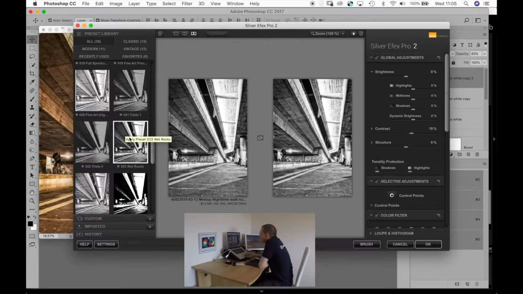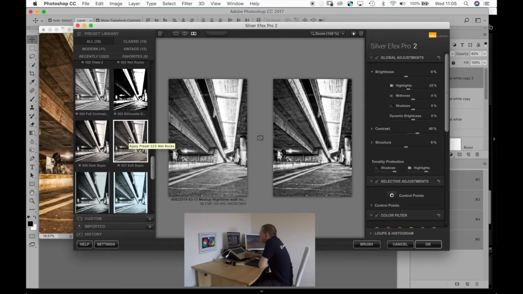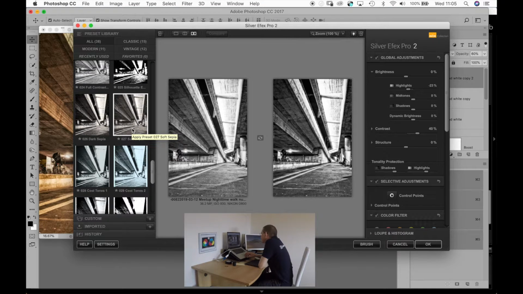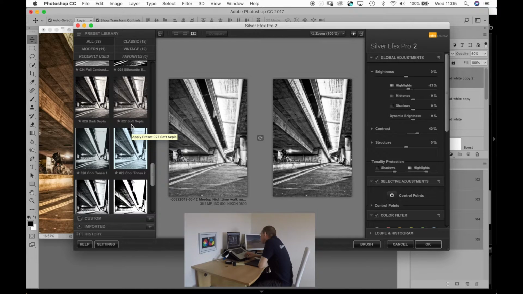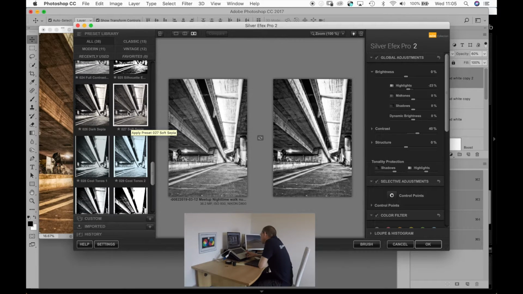Backdrops. Rightly, I liked it. Oh, soft sepia. Oh, what I could do is go into sepia after this. Like the look of that one.